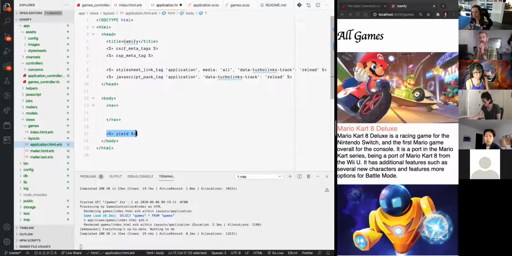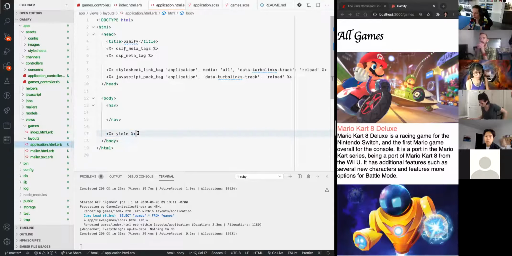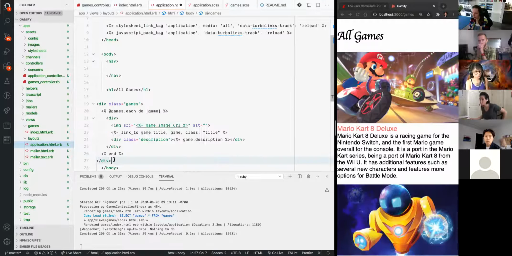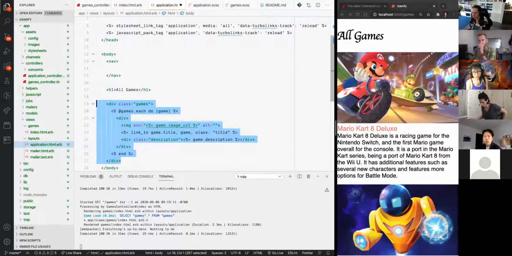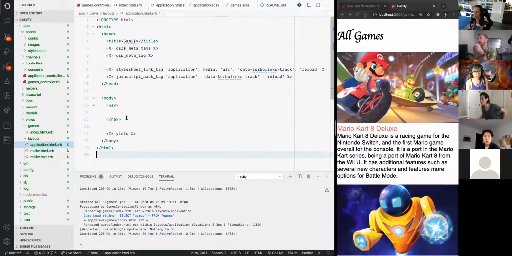So if we have an index.html, it's going to take all of that code and stick it in here where the yield is. But instead of literally taking the code, because we're doing this for every single page, we have this keyword yield, which means we're yielding to that particular view file that we want to look at that point in time. But everything else that we have inside of this file still remains.